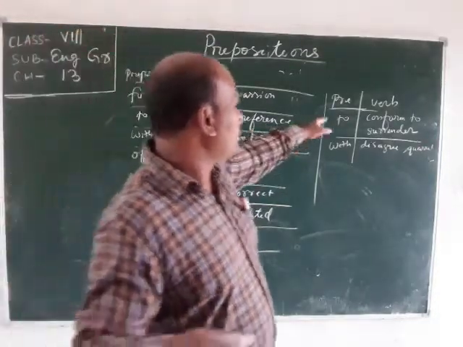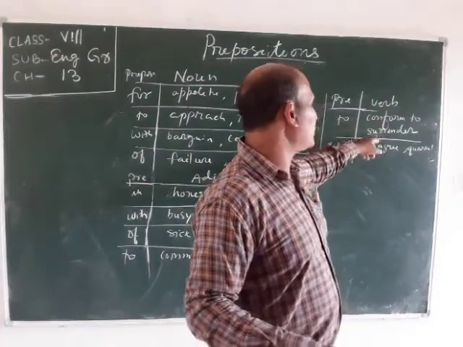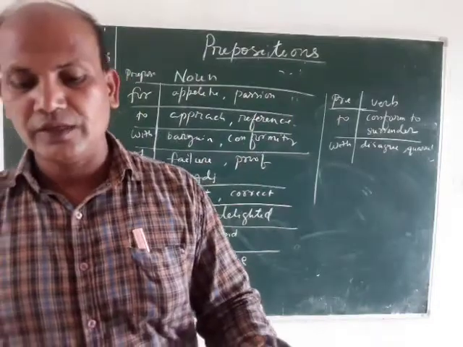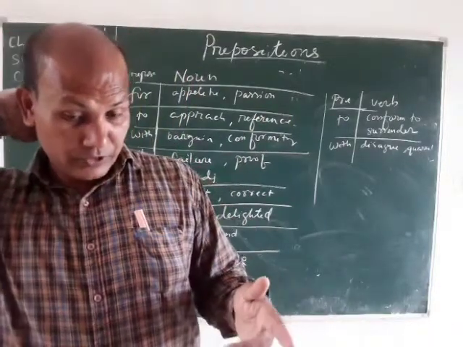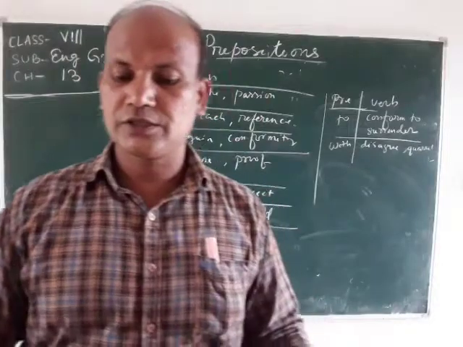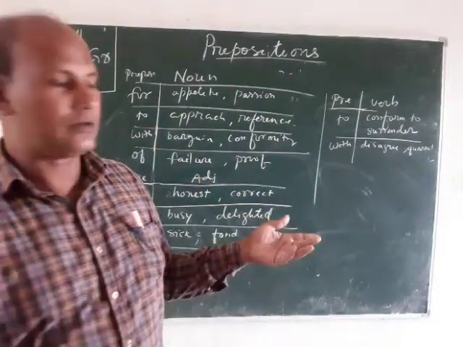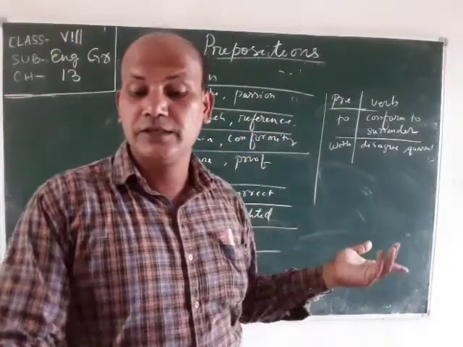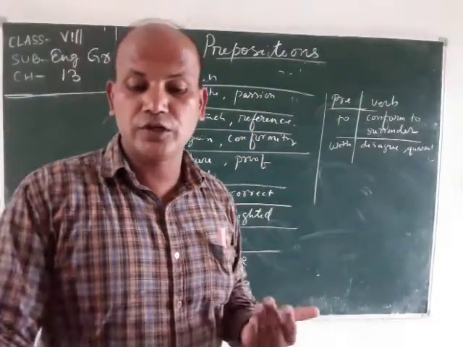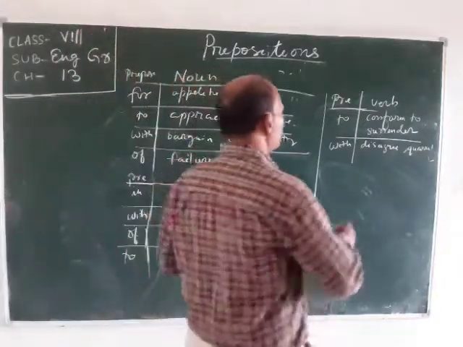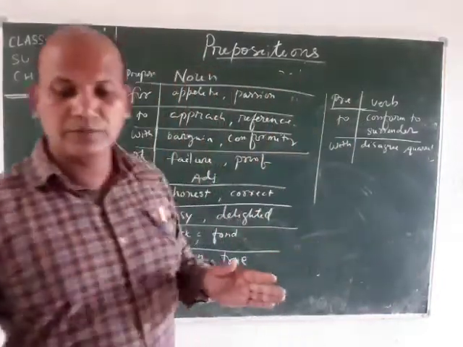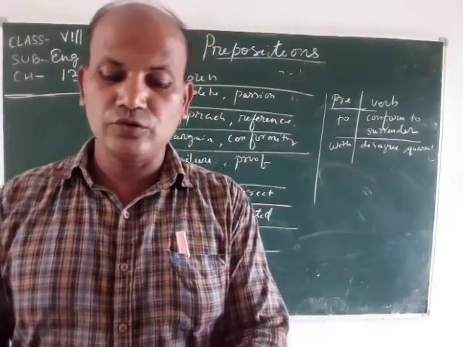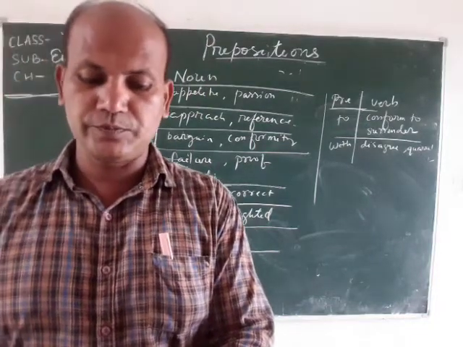Now, this preposition is used with these words: conform to, surrender to. Yeah, the thief surrendered to the police, you can see. Apologize to, prefer to, pretend to, succumb to, object to, etc. Okay? With: disagree with, quarrel with, sympathize with, associate with, complete with, correspond with, etc. These are the verbs and prepositions used. So the book gives something, but if you follow a dictionary and read many words, you will get more information about these prepositions.